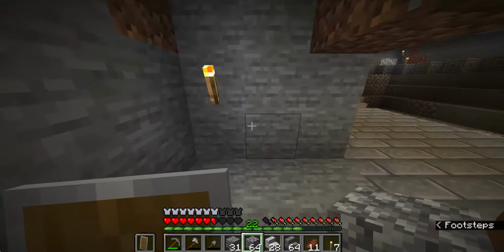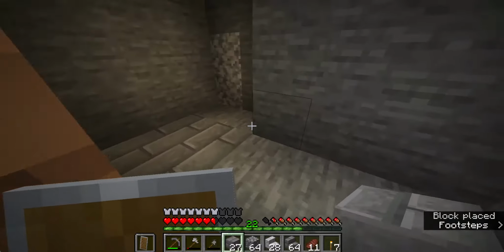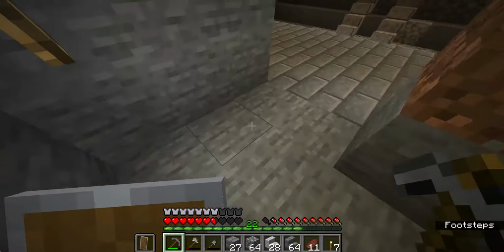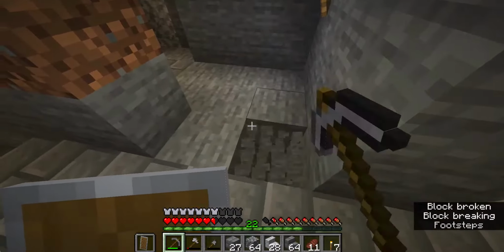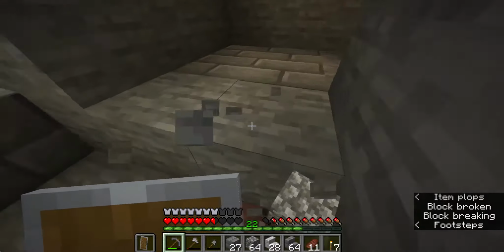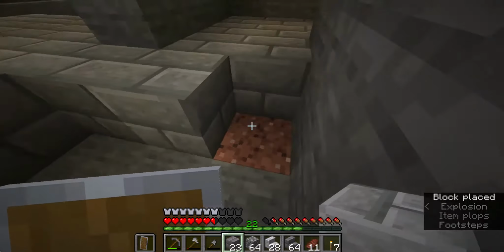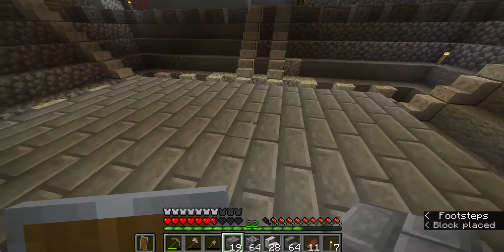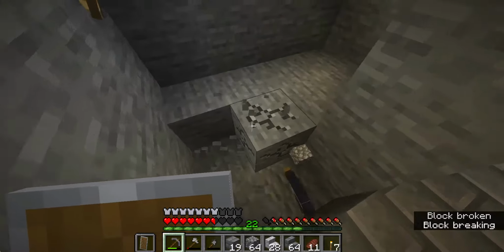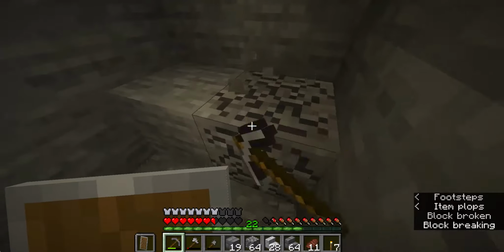Oh, frick. It's a literal dead end, and then there's 2 zombies and a chicken at the dead end. There's nothing here. There's no spawner or anything over here. There's another... Nope. No. Oh god. Oh my god. That better not have damaged any of my stuff, I swear to god. No, it's fine. It's far away. Fine. I don't know, it sounded real close. It was just above you.